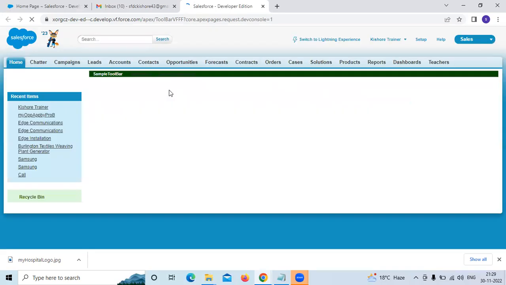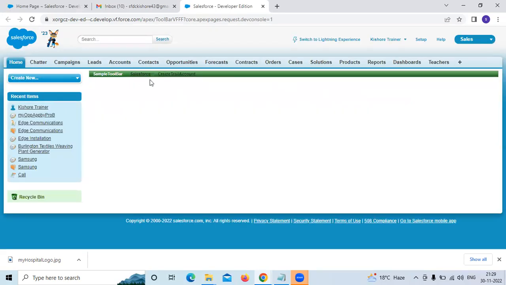See how the toolbar group is there. It appears just like a tool, right? We have the Salesforce trial account there. By default, this toolbar group, Salesforce trial account, comes under one toolbar group. Inside the toolbar, we have one toolbar group, and by default it is going to display on the left.